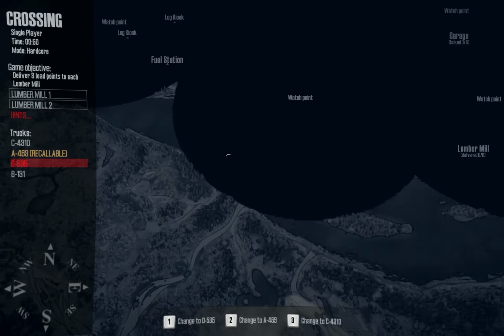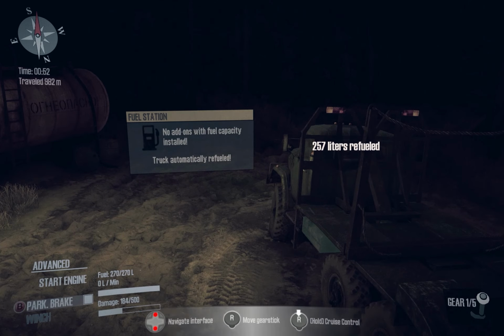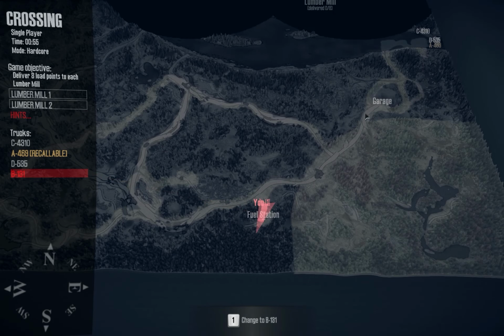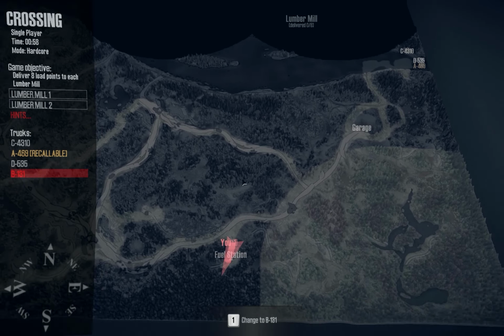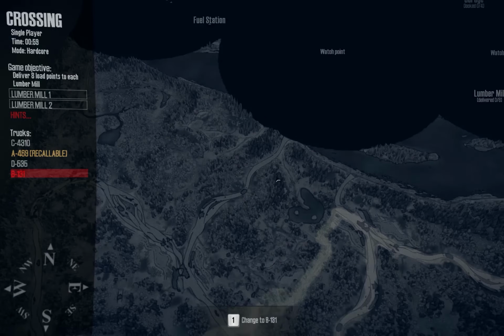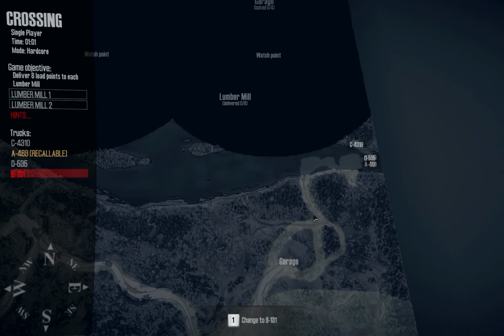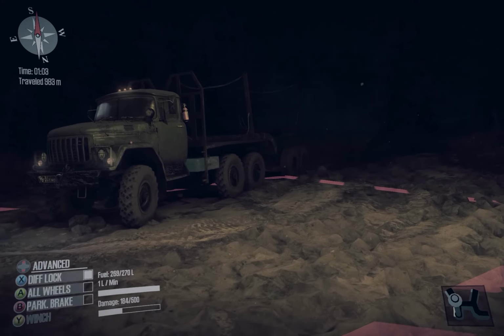So what I might want to do is grab this over here, go back to my garage, which is pretty simple up here, probably grab a fuel cistern and drive, well, probably around here and try and cross further up and try and make my way back down. Well, like fuel for that one. I mean, that really just seems like the best choice.